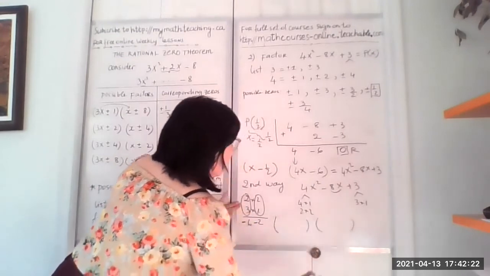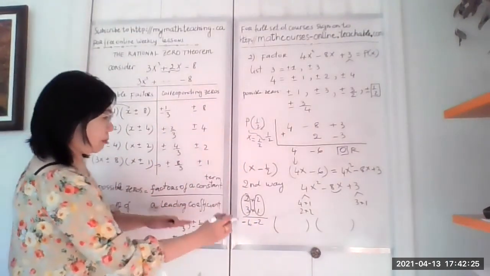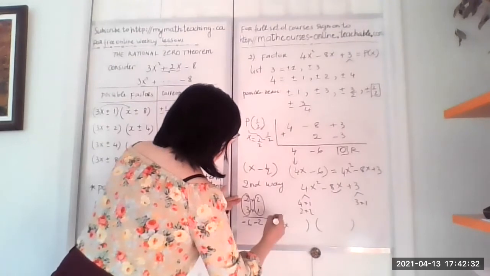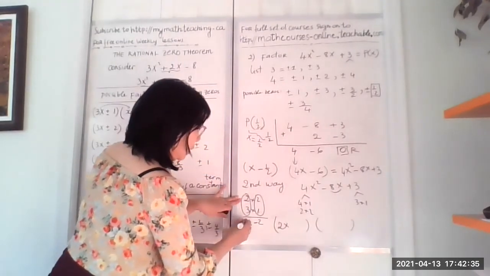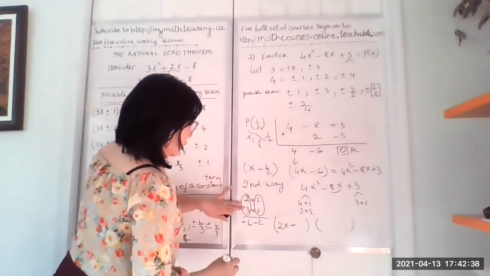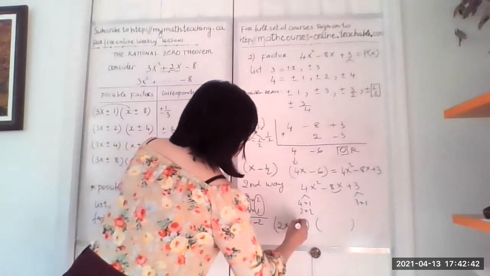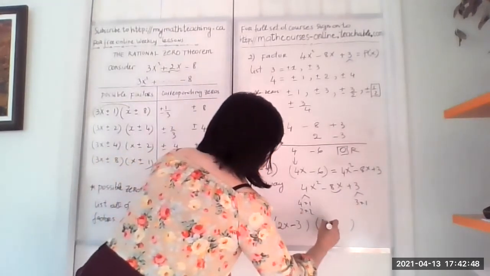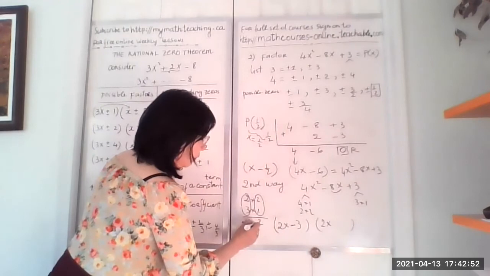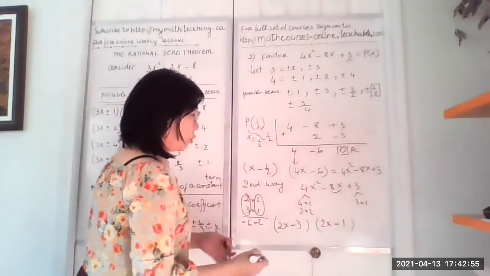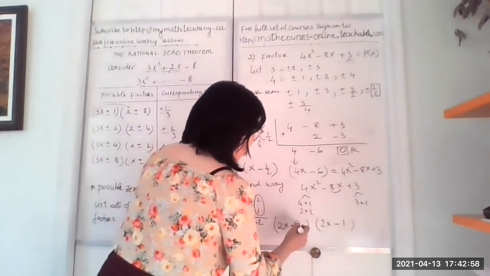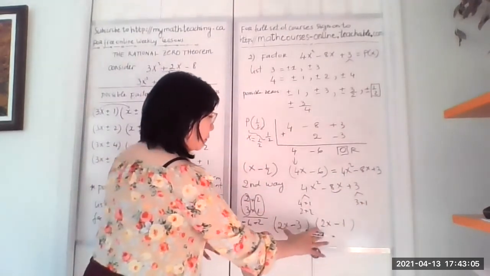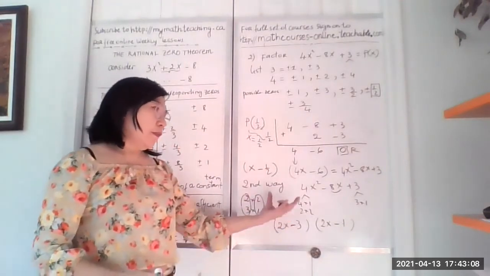So factoring means you put them into brackets, right? In such a way that when you multiply them, they get back to the original. So my first bracket, these two numbers go in here. So that will be 2x. The sign, I will collect it from here, right? Because that's the sign I should have. Negative sign, minus 3. And the next number will be 2x, and the sign I pick up from here too. So minus 1. Now I check the last term: minus 3 times minus 1 equals positive 3. So I'm safe. I know that these factors are correct. So this is the second way of factoring.